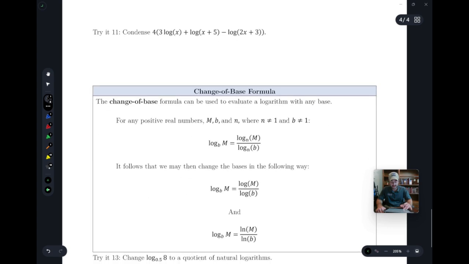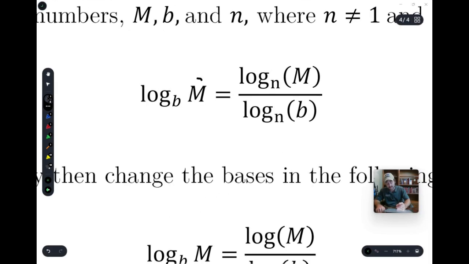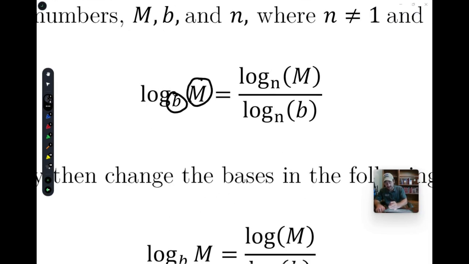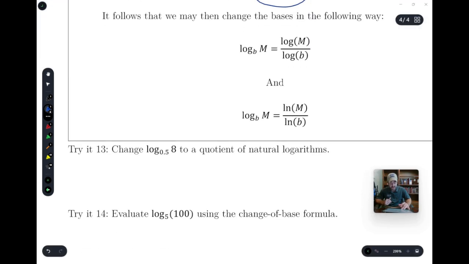and we're going to hop down to this change of base formula. The change of base formula is a really important formula if you don't have a calculator and you need to calculate a random log, say log base 3 or log base 700, and you only have log base 10 in your calculator or the natural log in your calculator. And so what the change of base formula says is you take the argument and you take the base, and the one that looks like it's on the top stays on the top, the one that looks like it's on the bottom stays on the bottom, and you can choose any base in the world. Preferably, you'll be choosing base 10 or natural log as your base so that you can use your calculator to evaluate problems.